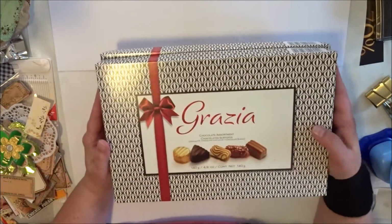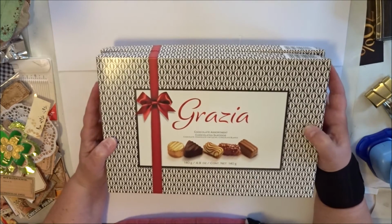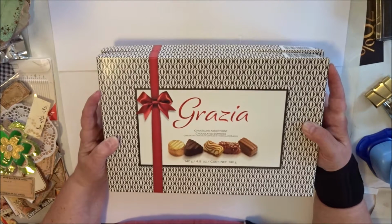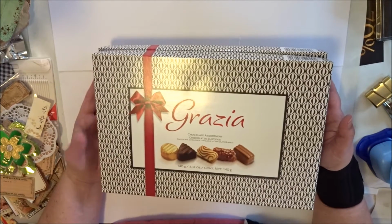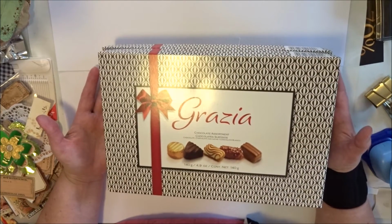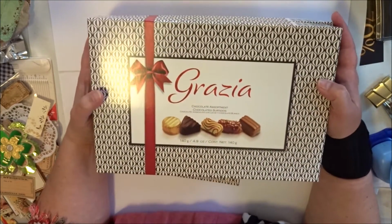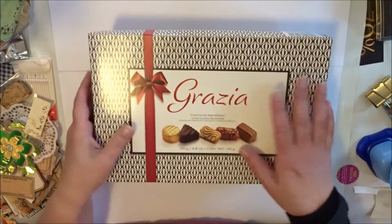So, in the Facebook group called Vintage Junk Journals, there's a challenge for November, and I'm not doing a lot of junk journals. I'm not doing a lot of journals, but I love them. I love when people do them, and so I wanted to make one for this special challenge. It is called 30 Days of Cherished Memories, and the theme of the junk journal is chocolate packaging.